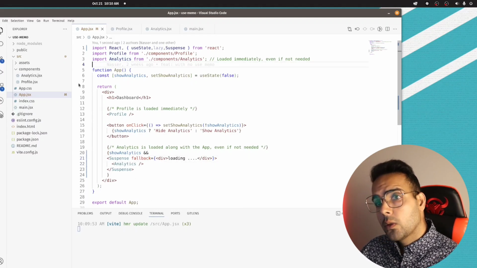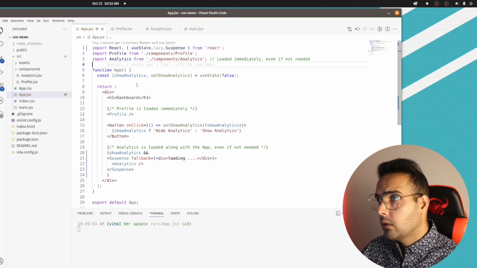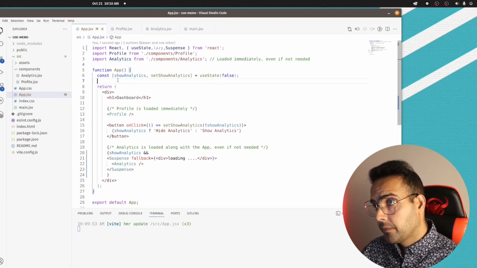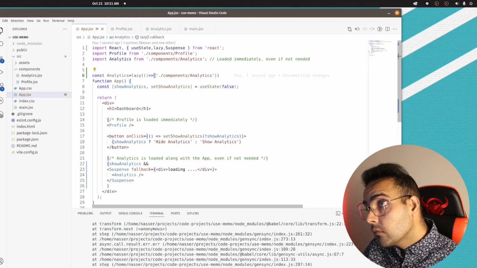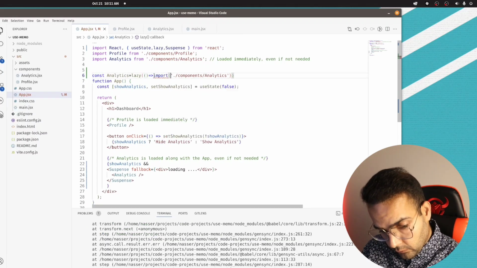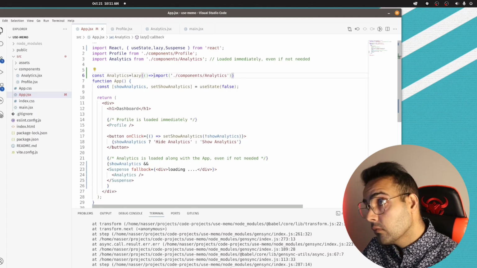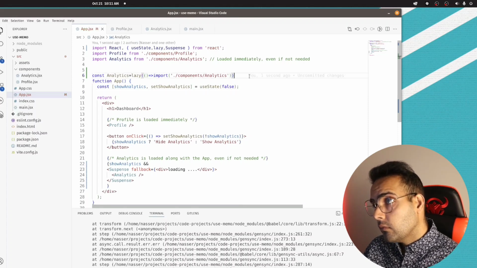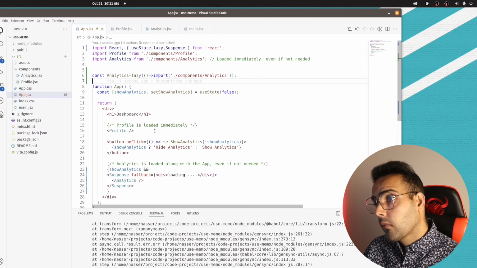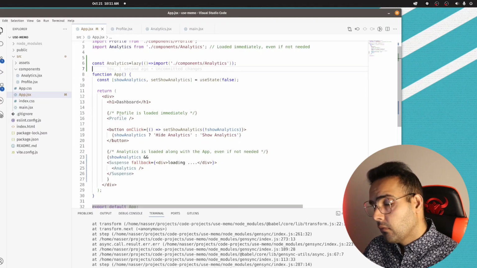And also I need to change how I'm going to import this. So instead of importing it directly here, I'm importing it here. Okay.